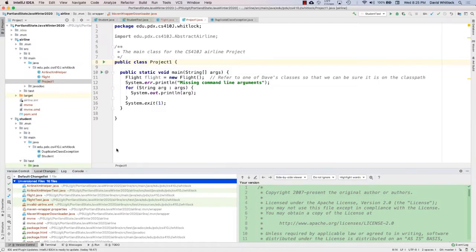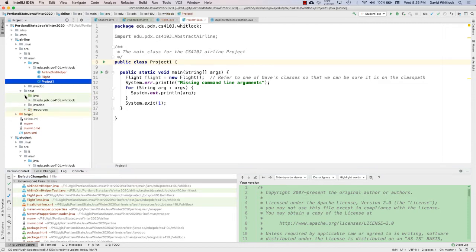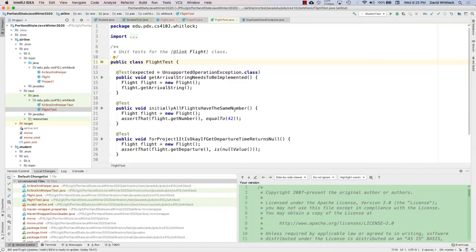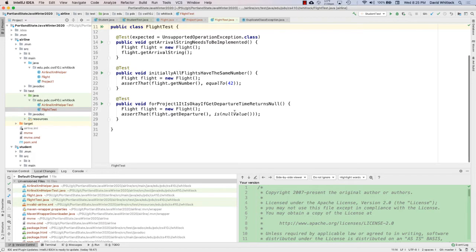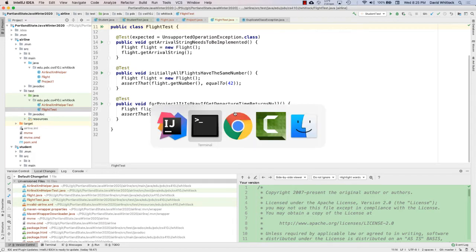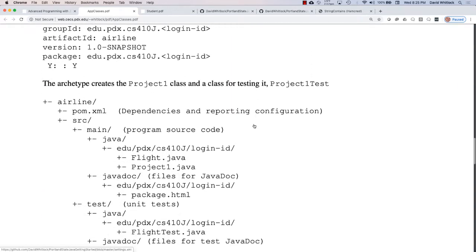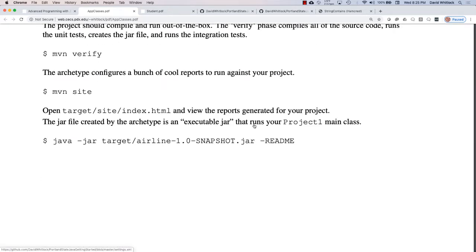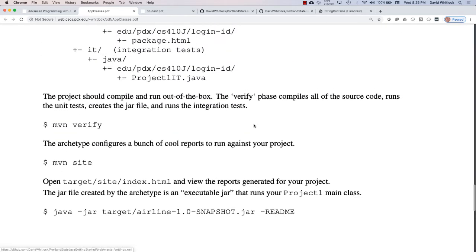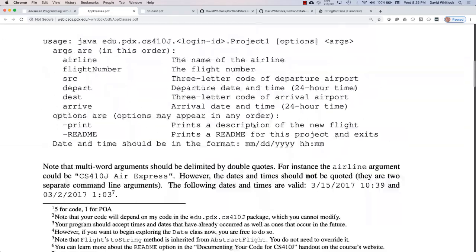And so this is a project in which you can implement your project 1. It comes with unit tests. I highly encourage you to do this using test-driven development. As a matter of fact, I don't call it out in the assignment, but it will be there as part of... Oh, interesting. I should probably call it out here.